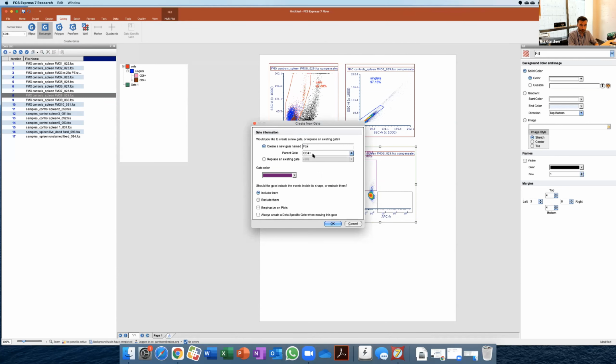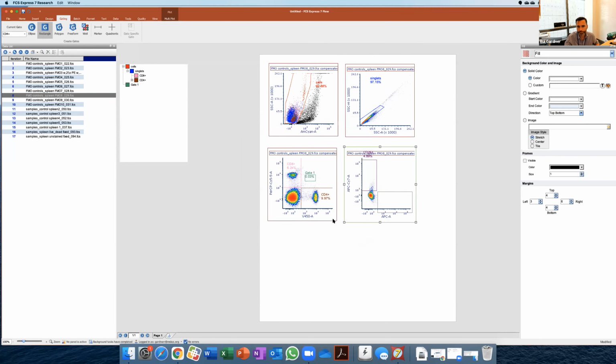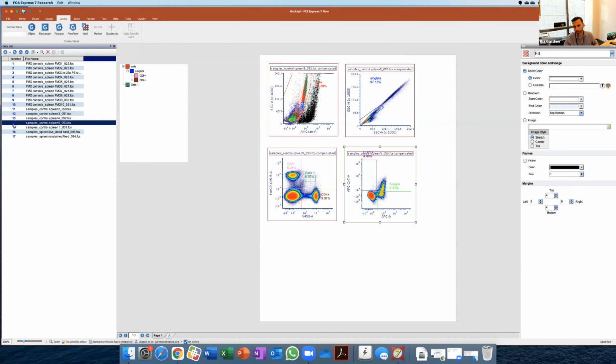Sorry, FOXP3 positive, right? And let's just use another color in case we need to go back to it. Okay. And right, so we can leave it here, and I'm good with this gate. And then now we can go back to the samples that we're seeing.